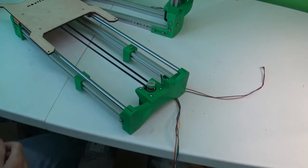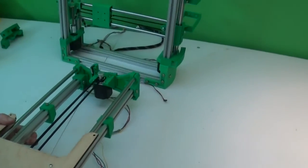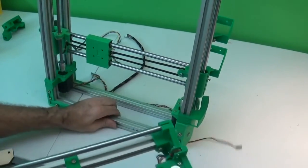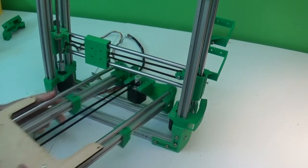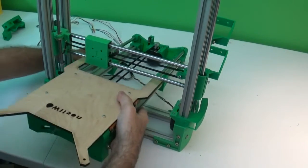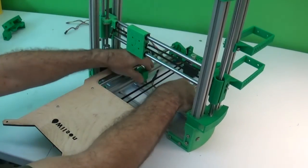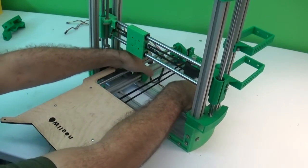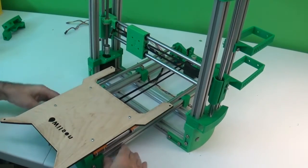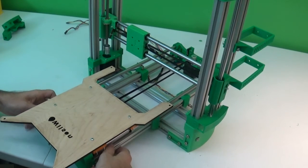Okay. Now you can place this over the frame, put the motor away from you through here. And now those two brackets that are locked down will go right against this lower beam, and the other two are going to slide forward against the other one.